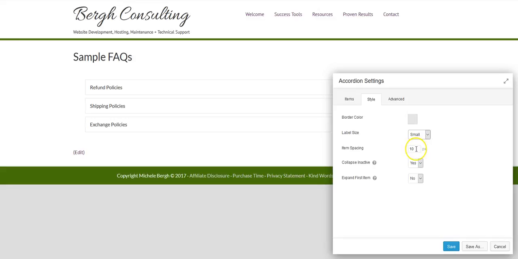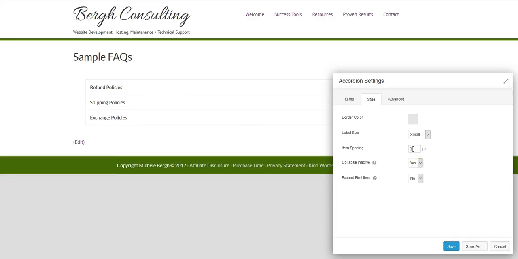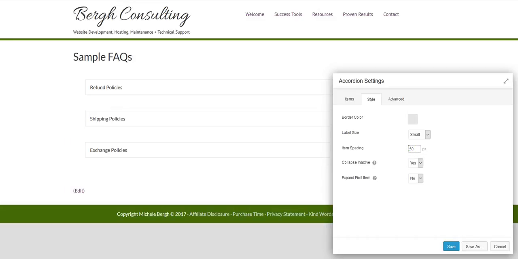You also have some options with spacing, and that's the space that's in here in between. Here it is with no spacing, which is a nice look, especially if you have a lot on the page. And here it is with a lot of spacing. Again, I kind of just judge based on how much information I have on the page and what looks the best to me. Do remember that this spacing is going to be the same whether it's on a desktop computer all the way down to a small flip phone.